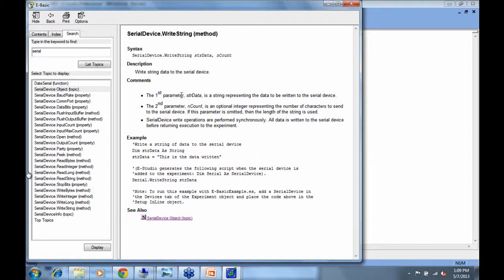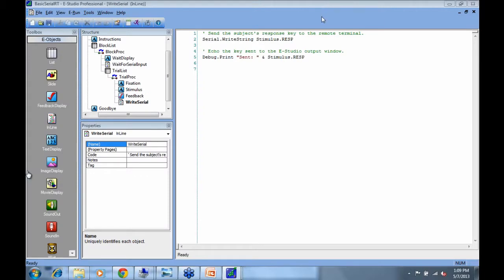I guess the main method of sending triggers using the serial port is using the write string command. It is a good thing to note that this method will not guarantee that the signals are precisely synchronized with the stimulus, since you can't use onset sync and offset sync. But this would occur immediately after the feedback device.